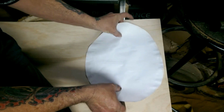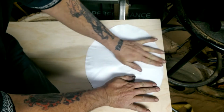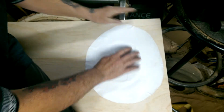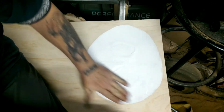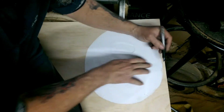I'm just going to put that right there. Try to get all the wrinkles out if you can. If you can't, whoops. That's near enough. Now we're just going to trace around that with a Sharpie.